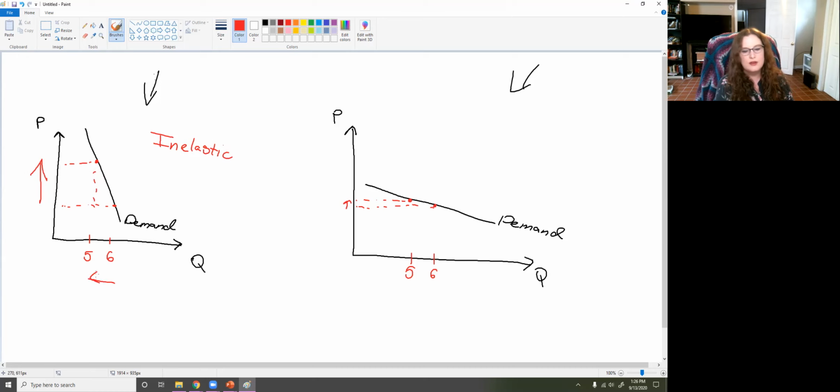So let's see what we go in. Now in this case, this is what we call elastic. And don't worry, I'm going to talk a lot more about this as we go through the chapter. I'm just giving you the very basic overview so you have in your mind that these are kind of the pictures that we're looking at. We're trying to figure out if we look more like the inelastic picture or more like the elastic picture.